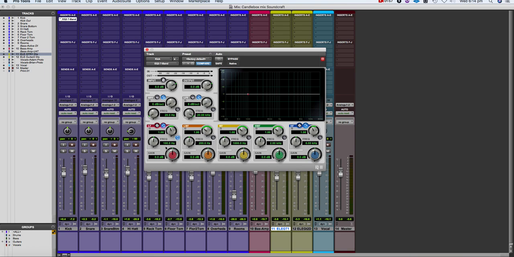Now if we engage low frequencies and we turn up this gain control, as you can see, we have a visual representation here of 20 Hz to 20 kilohertz and a volume. So turn up 6 dB at 100 Hz there. You can see that's our point on this graph. This is a visual parametric EQ.